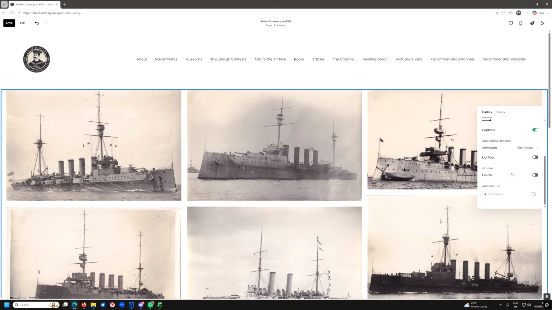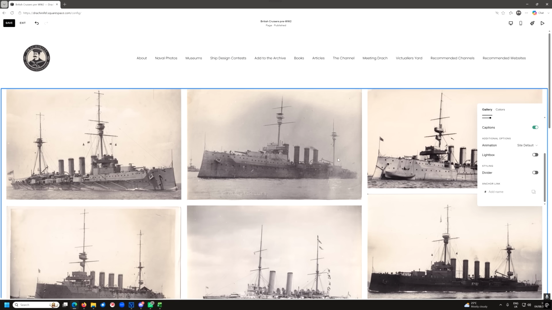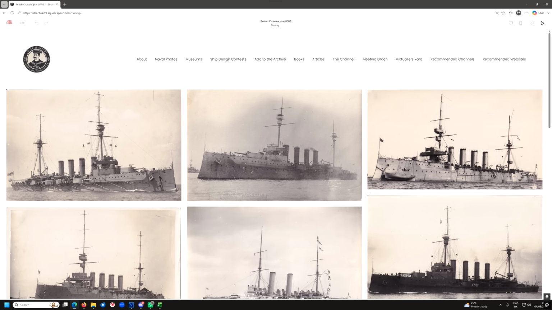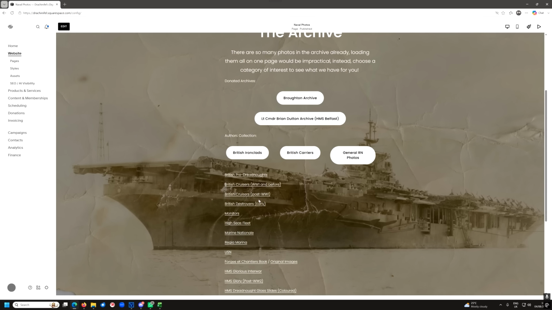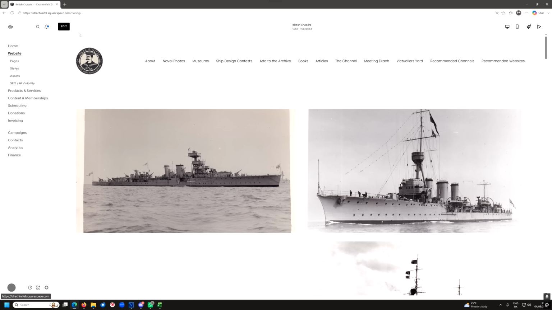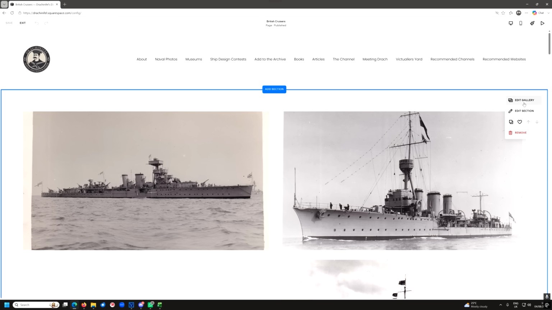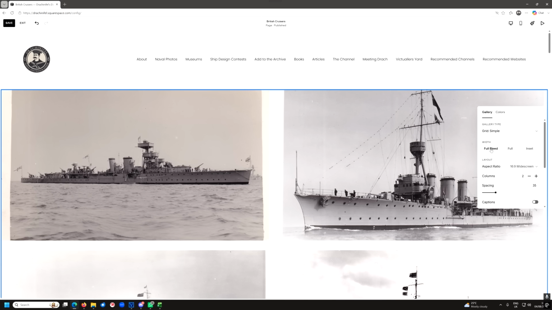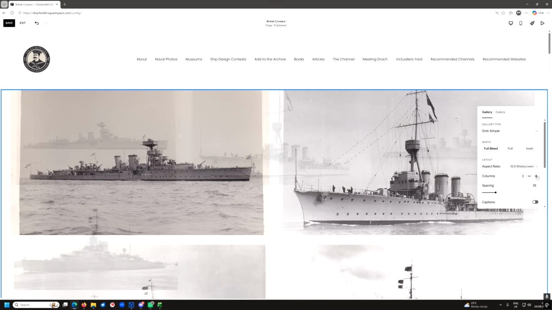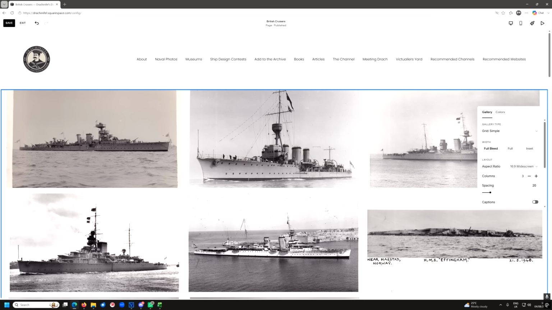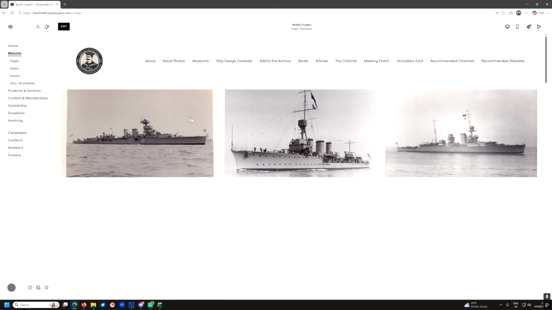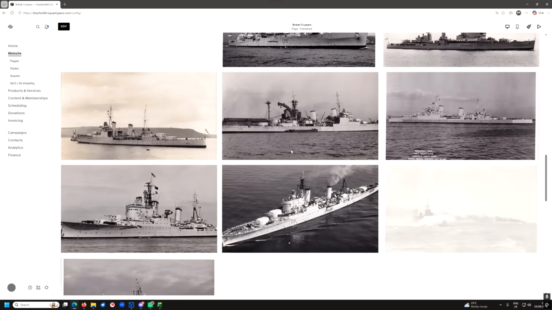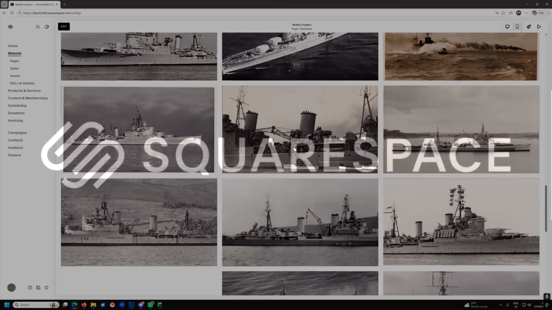And just like that, I've turned what would be a clumsy series of very large photos, you have to scroll through quite a bit to find what you want, into a nicely laid out set of photos. And now that I know that, I can just go back into the World War I era section, which as you can see is laid out as 2 photos, and set it to full bleed, set it quickly to 3 columns, set it to 20 spacing, and now that is consistent across the board, nice and easily done with Squarespace, very easy to make any edits that you need.